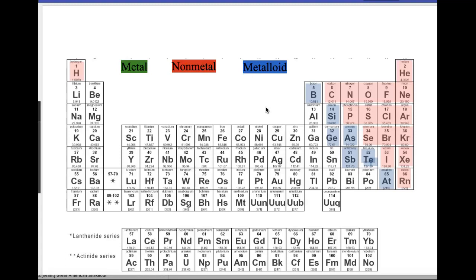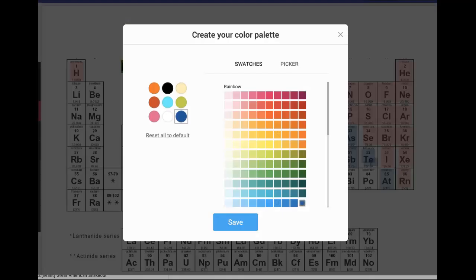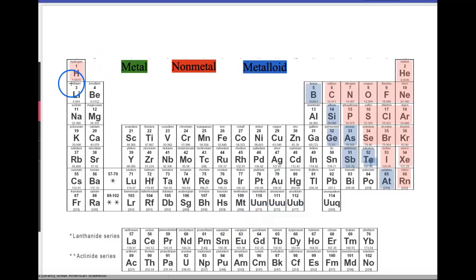Now you want to do it neatly. You still want to be able to read what's on here. You guys are more than capable of doing that. So I'm going to come and shade everything in green. I know this will take you longer than it's taking me, but I want to show you that by the end, everything that is not a non-metal or a metalloid should be green. So get this done. Make yours completely filled in.